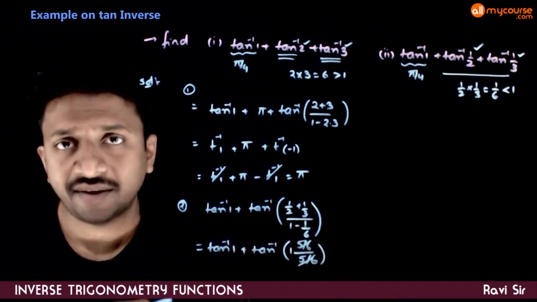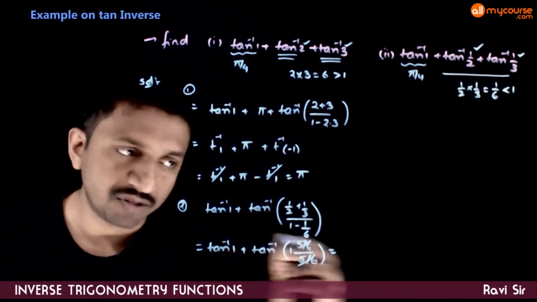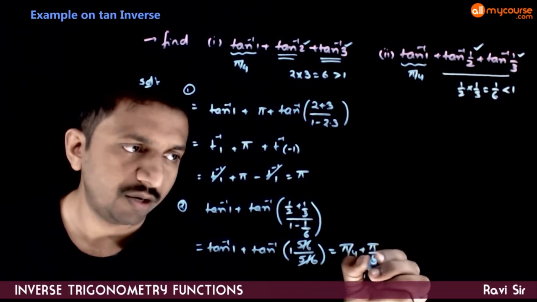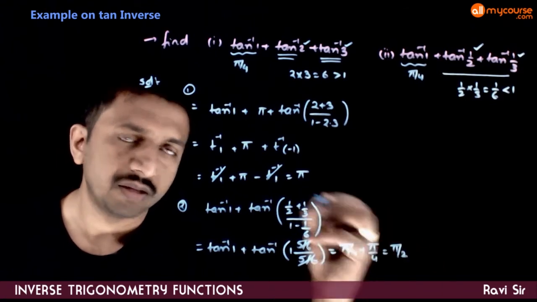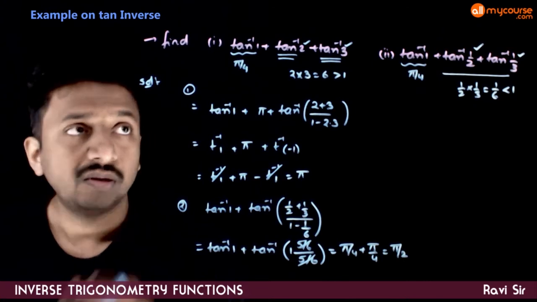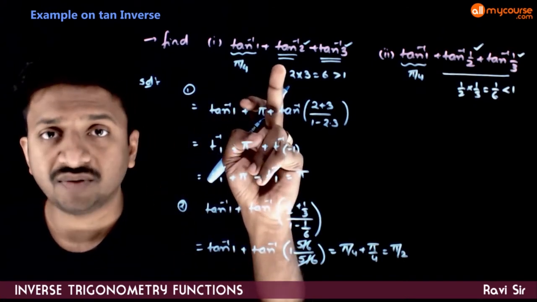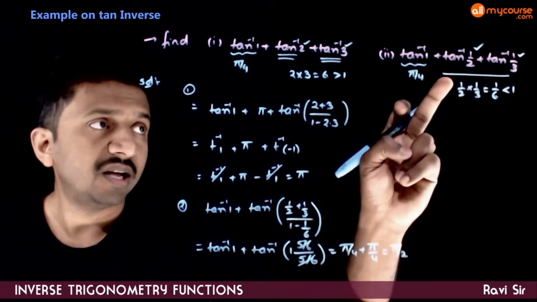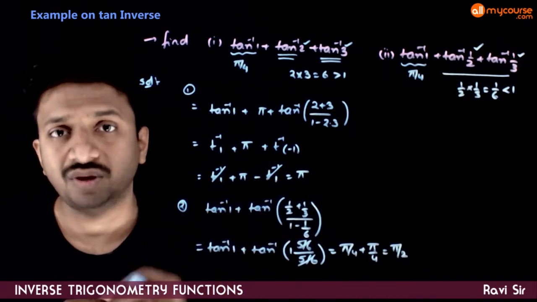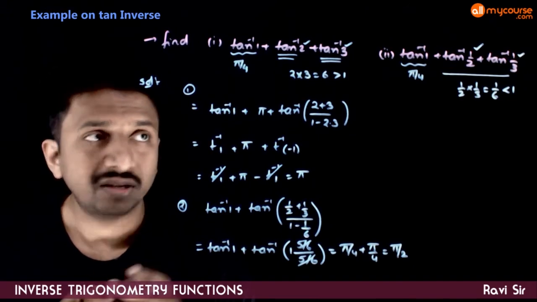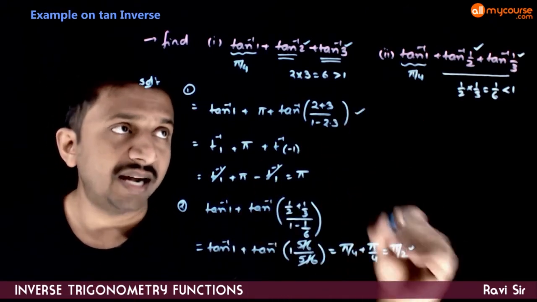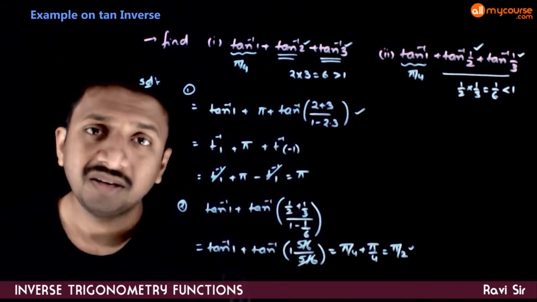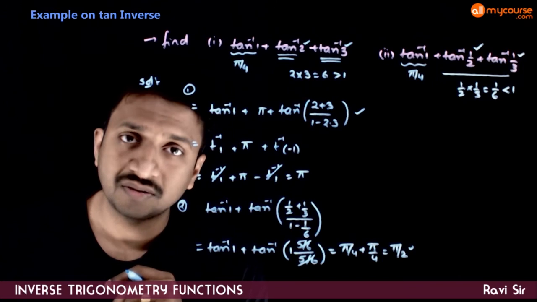So that is tan inverse of 1. So tan inverse of 1 is pi by 4. Tan inverse of 1 is again equal to pi by 4. So the answer is pi by 2. So tan inverse of 1 plus tan inverse of 2 plus tan inverse of 3 is pi. Tan inverse 1 plus tan inverse of 1 by 2 plus tan inverse of 1 by 3 is pi by 2. So these are very standard questions. It will be useful for you to directly remember the answers for these two questions.